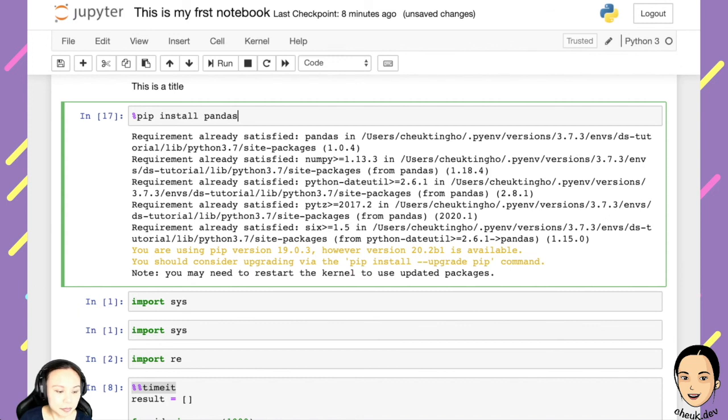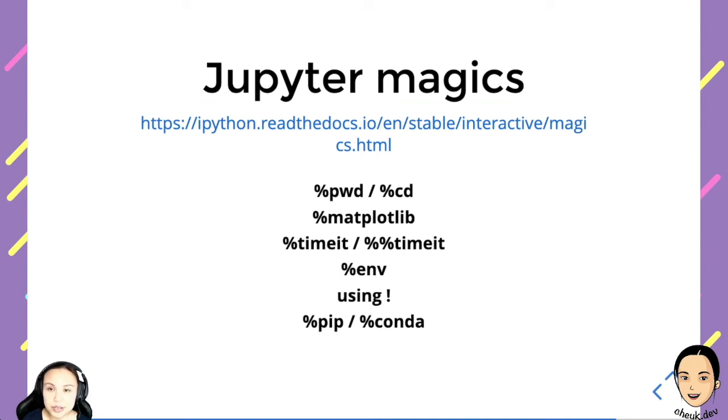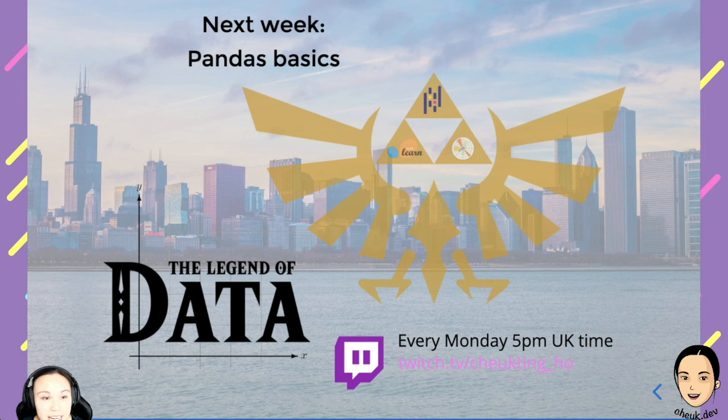Okay, so I think that's it for today. Next week we're going to talk about pandas basics, so it's more exciting than today. We're going to actually do some data stuff and load in some files, some CSV. We can maybe do a little bit of cleaning, and a little bit of joining. I will see what data set I can find to demonstrate stuff. Pandas itself is worth its own series already, so I may not be able to cover everything in one go. I may break it into two or three.